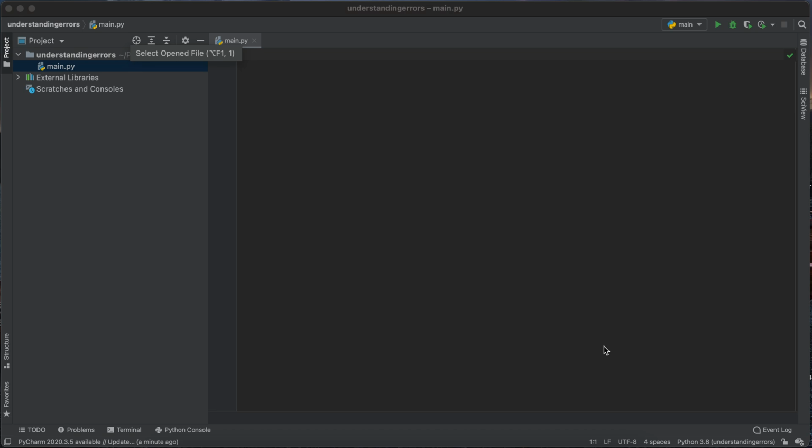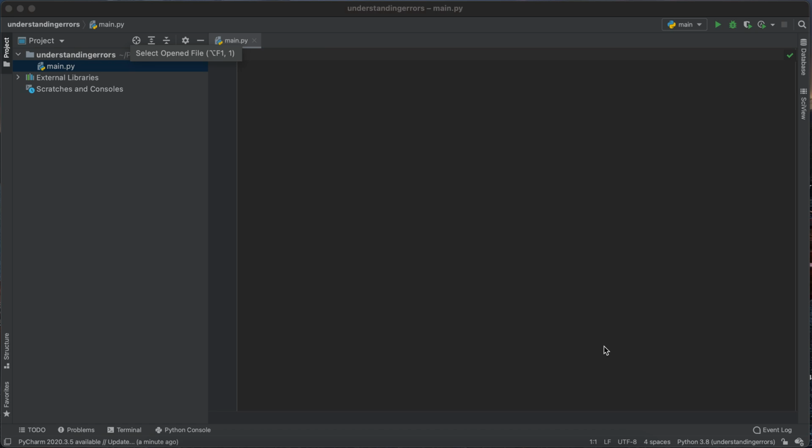Today, we'll just take a few minutes to go over real quickly the idea of errors in Python. So, one of the most common reasons, or I should say, the most common reason why an error occurs in Python is when a certain statement is not in accordance with the prescribed usage.